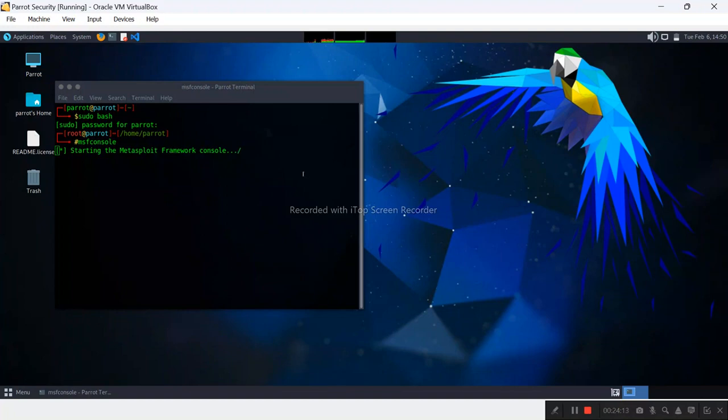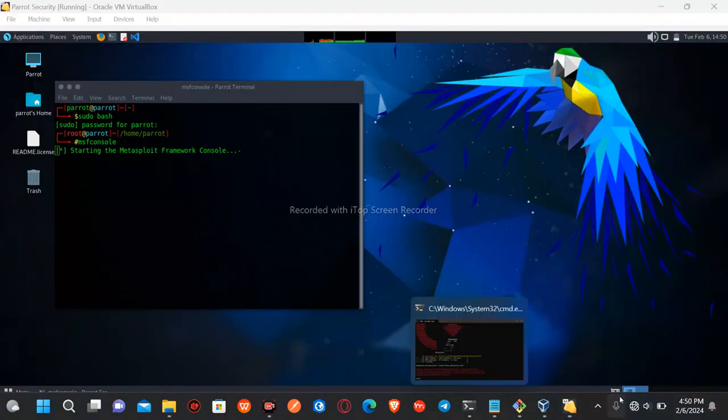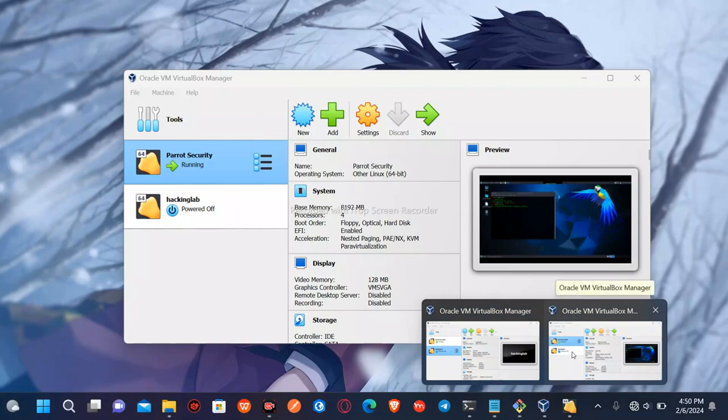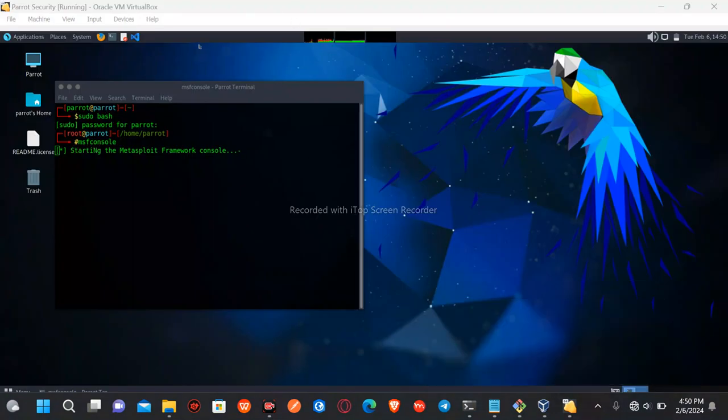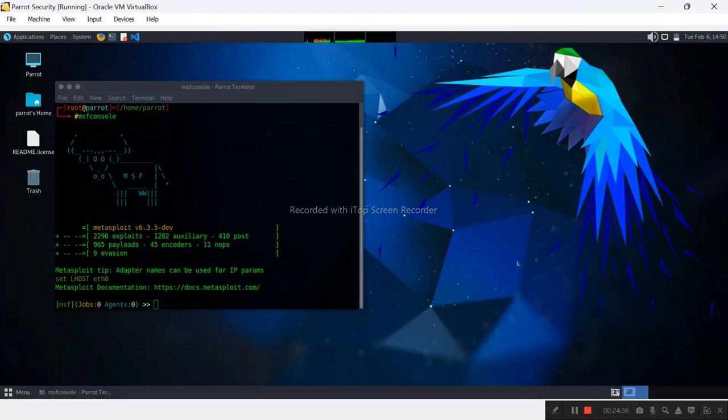For now, I think this is all we need with our exploitable machine, which is here, the Hacking Lab, which is what we created before. We have our hacking operating system, which is running on Parrot, and we also have our Metasploit framework running on Windows, running on Parrot, running on Ubuntu. Now we go to the next section. This is now done for the installation, but this is what we need in order to get started. As you can see, if you want to follow along in future lessons, you will need any of these Linux distros running on VirtualBox for your safety. So just run the Parrot one or the Kali Linux one.